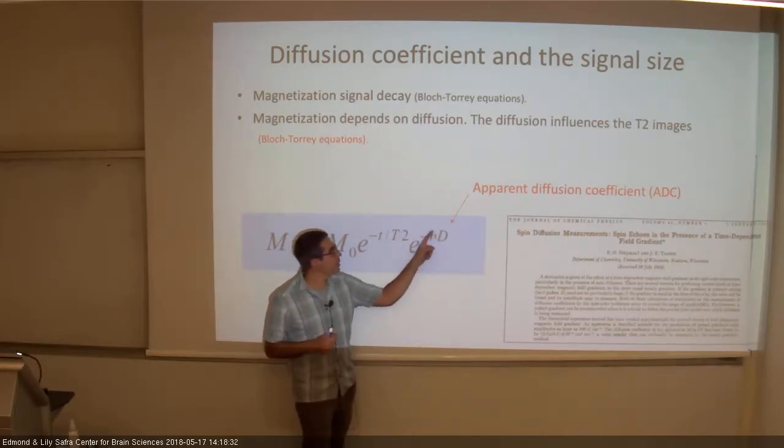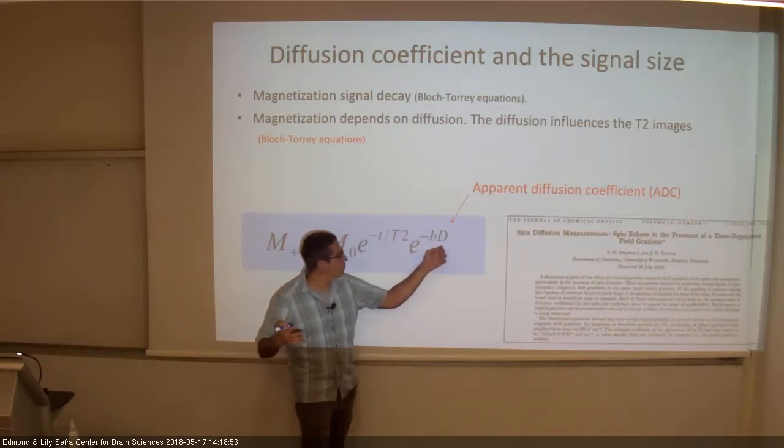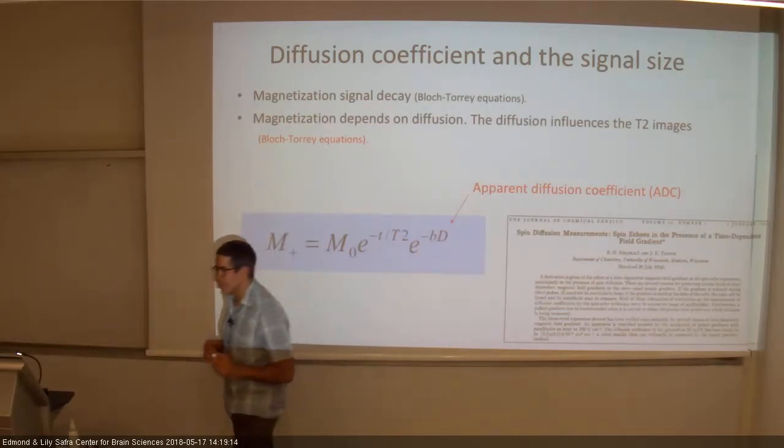So although this equation is an equation of free diffusion, what I'm going to measure I'm analyzing with the same equation, but the effect is coming from something which is not just normal distribution of diffusion in space, and it will be dependent on the barriers. So it will depend both on the biology and on the way I measure it. With different B values, for instance, different diffusion weighting, I might get different ADC, different apparent diffusion coefficients. So this is the diffusivity as measured with MRI, given the parameters that I was using. Okay, that's what it means.